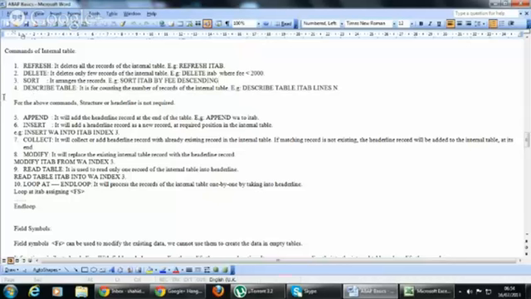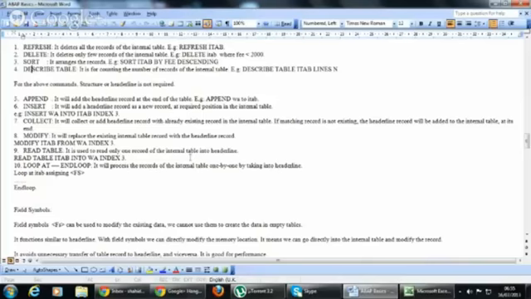Describe table is for counting the number of records of the internal table. For example, if we have given some parameters, and we are getting some value in the runtime, and we want to count the length of the value, change it and sort it, and then give the output, then we have to use describe table itab lines.